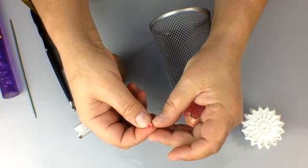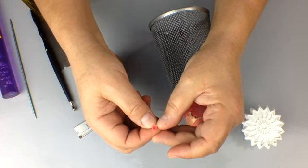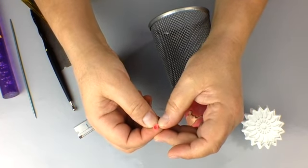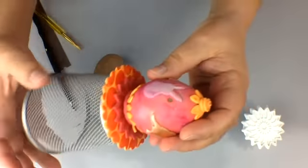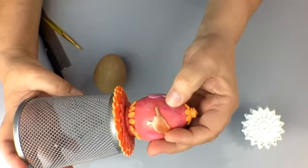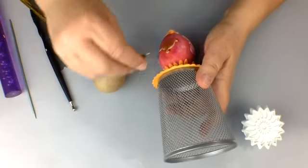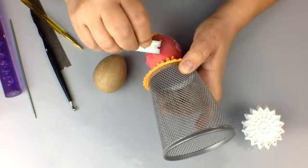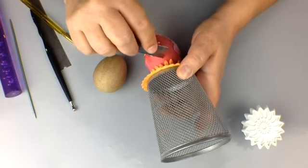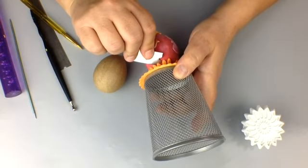So that's why we talk a lot of times about how you don't want to trap air pockets, because it can compromise your project and not make it look as good. So that's what happens when you got an air pocket. So now I've got this hole there, and there obviously is air down here as well, so let's take care of that. And this one I wasn't as concerned about because it's down here and I can cover it. But when it pushed up on that one piece, I was like, oh, bummer.